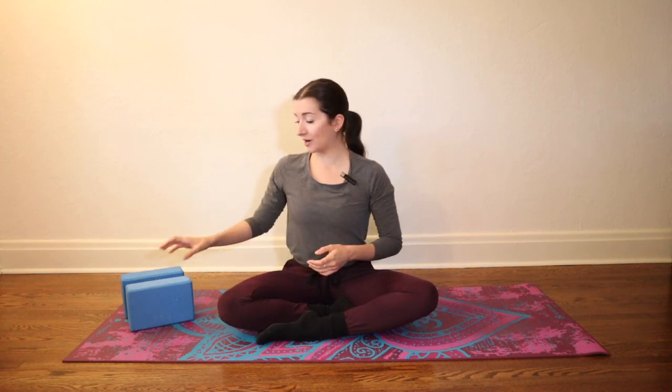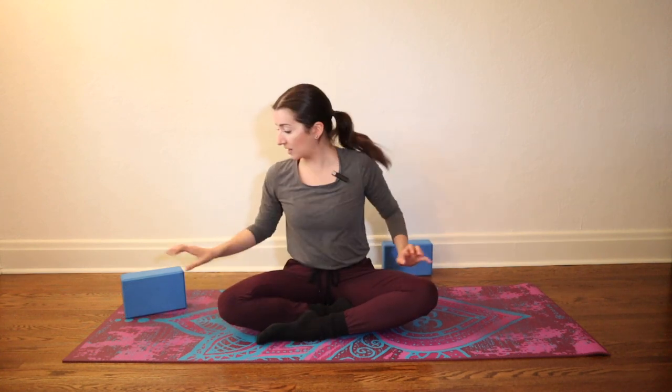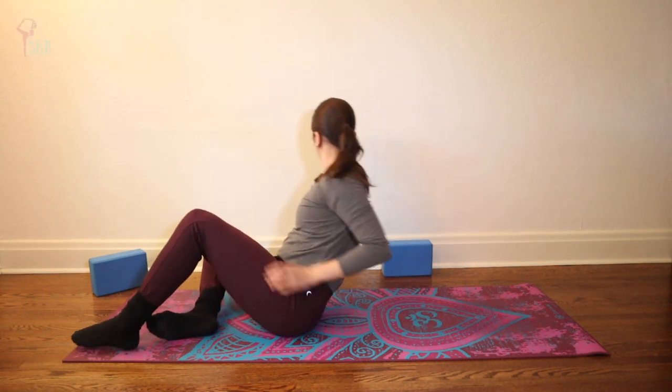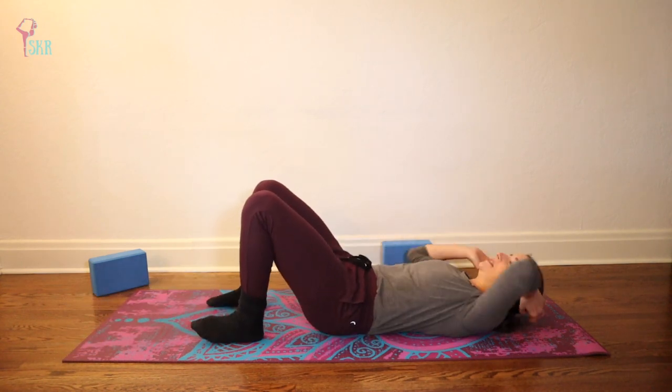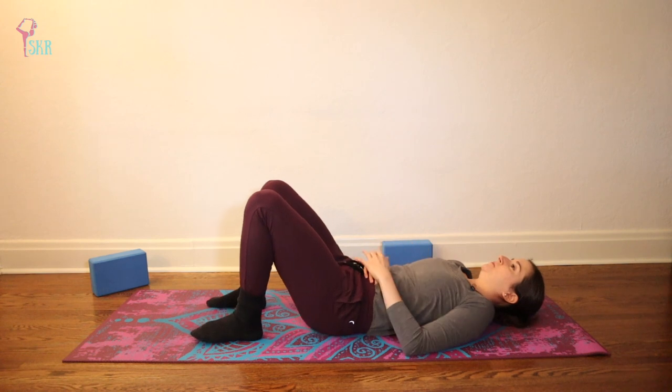It's a very good idea to have two blocks handy. If you don't have blocks, thick books or cushions will definitely get the job done. Once you've got everything with you, we're going to take one block to this end of the mat and the other block at the top of the mat, and we're going to start lying down on our backs, coming to a nice reclined place, getting comfortable.